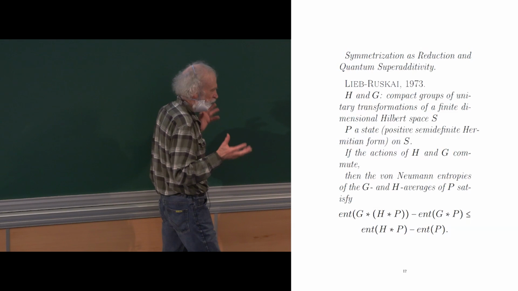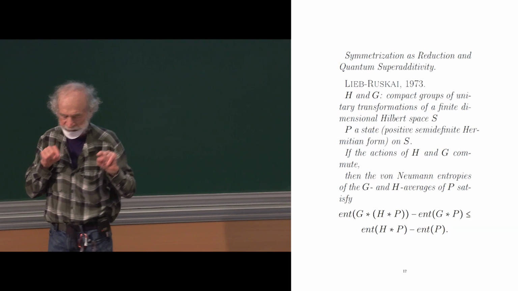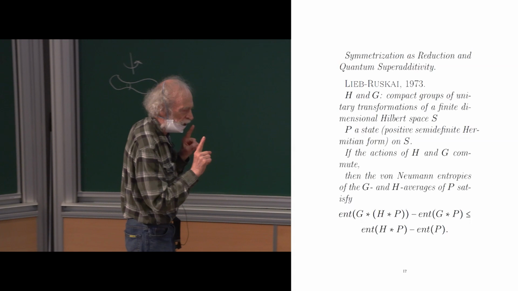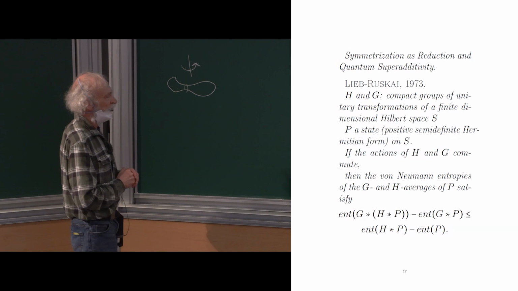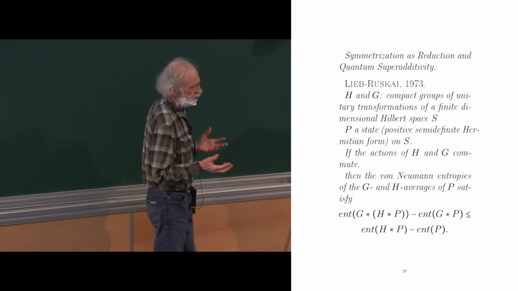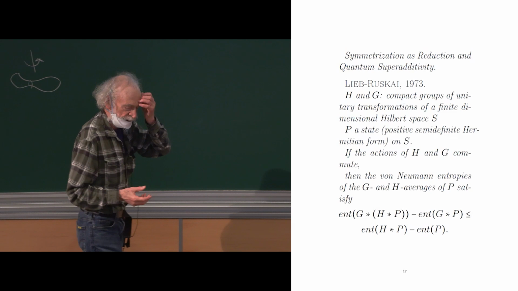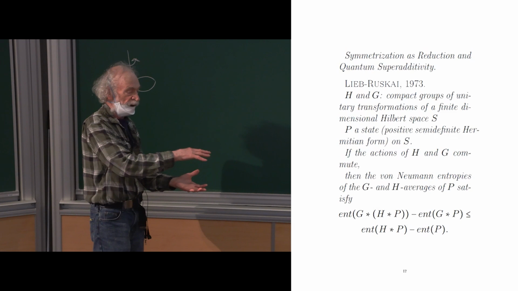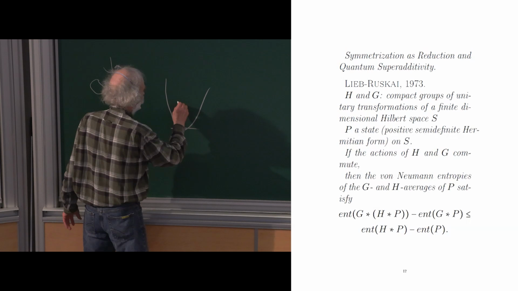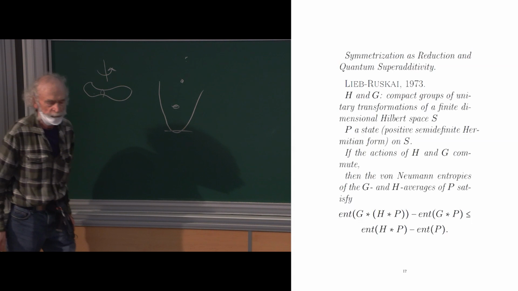However, if you repeat these physical words, as I said, you can make a proof without anything, except for one little thing, to which I return, and which will be at the center of what follows. You use the Morse interpretation of the spectrum of a self-adjoint matrix. How do you think about that? We have a self-adjoint operator, you take the corresponding quadratic form. Now you have the quadratic form as a function on the sphere, and you look at the level sets, and you see this familiar Morse picture. There's one critical point, then a saddle point, then the next point, and the values there are exactly the eigenvalues. But you have to interpret it topologically.